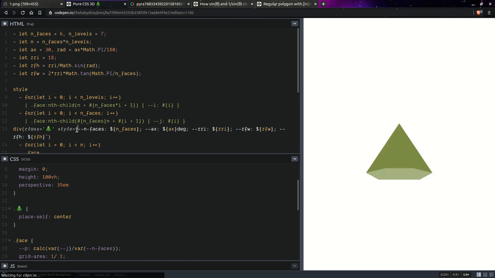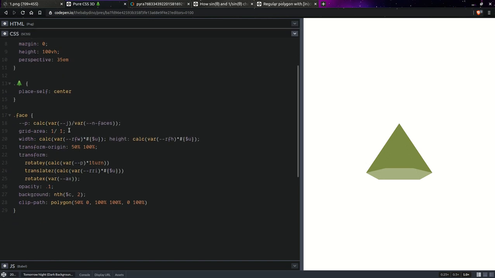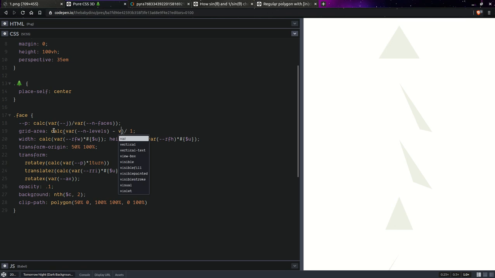And of course here we're also going to have to set the number of levels, right? So having done this, we're going to set this right here to calc. So the number of levels minus the current level index. Okay, so something like this.